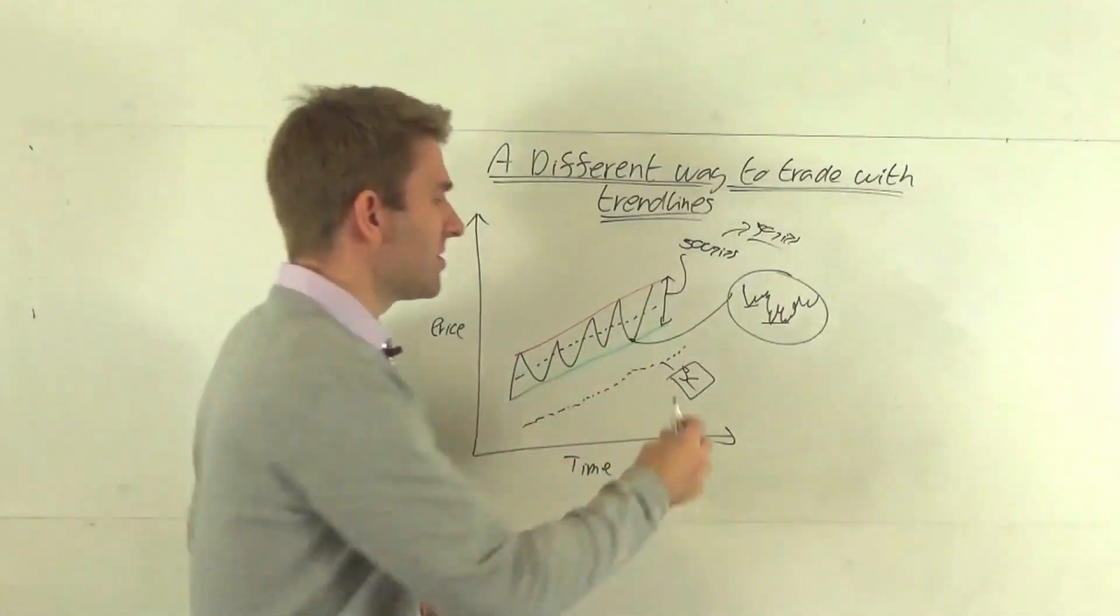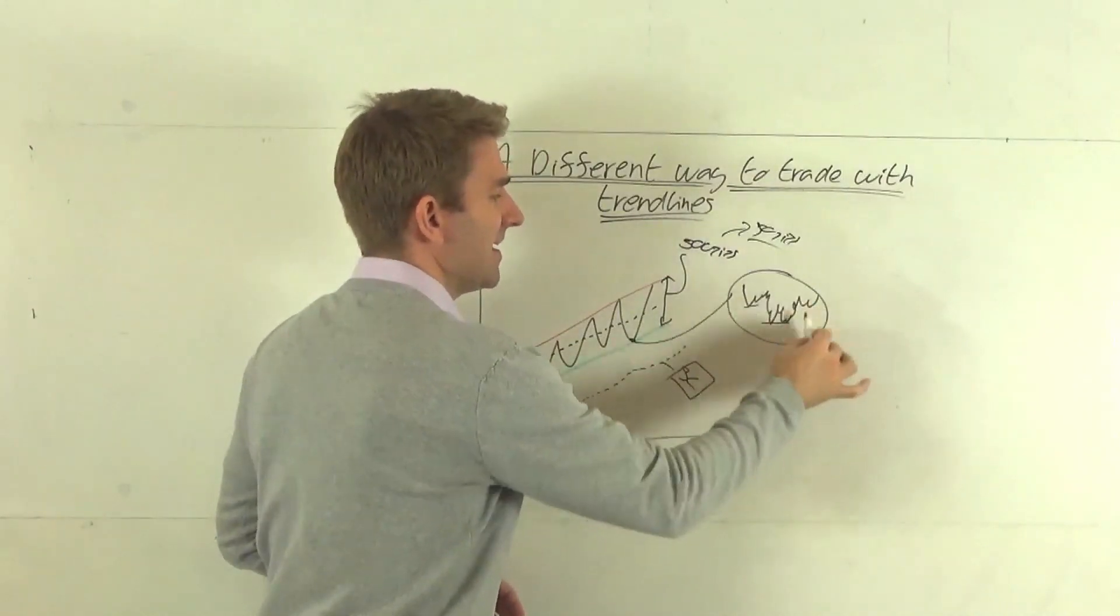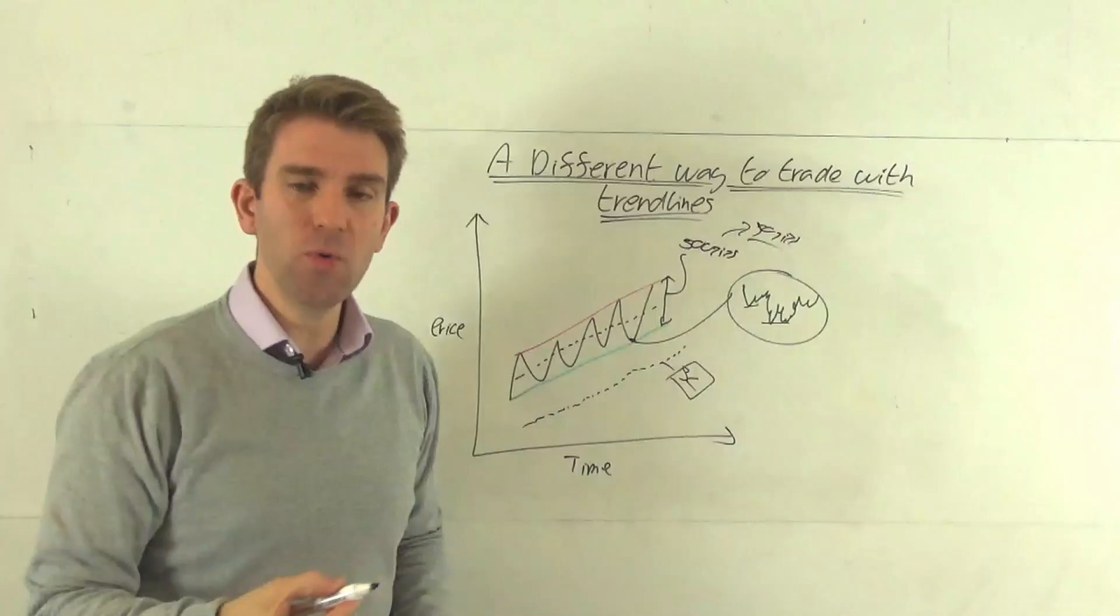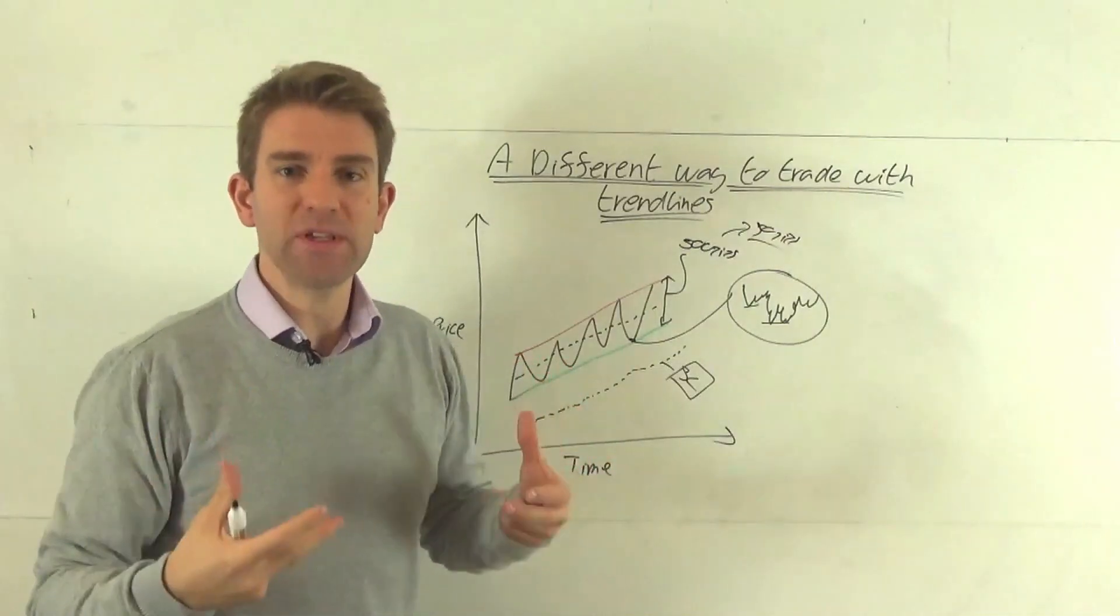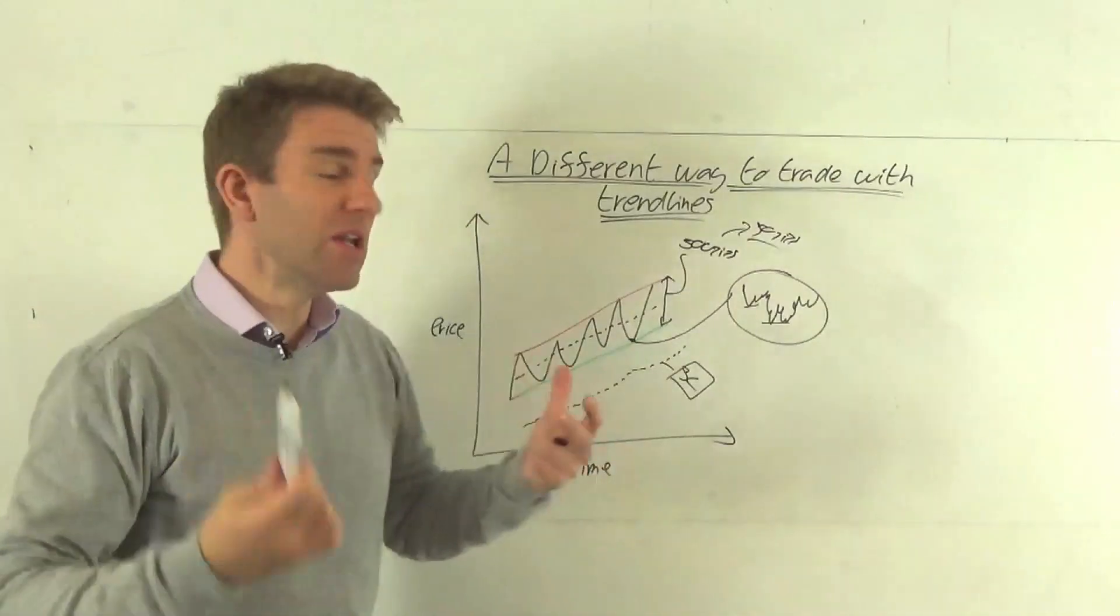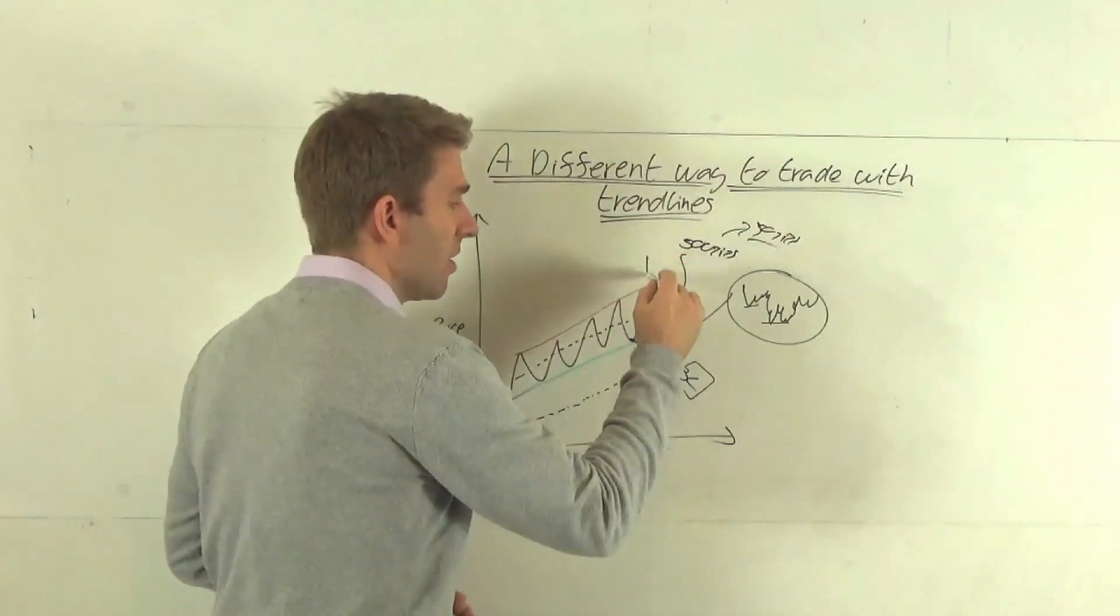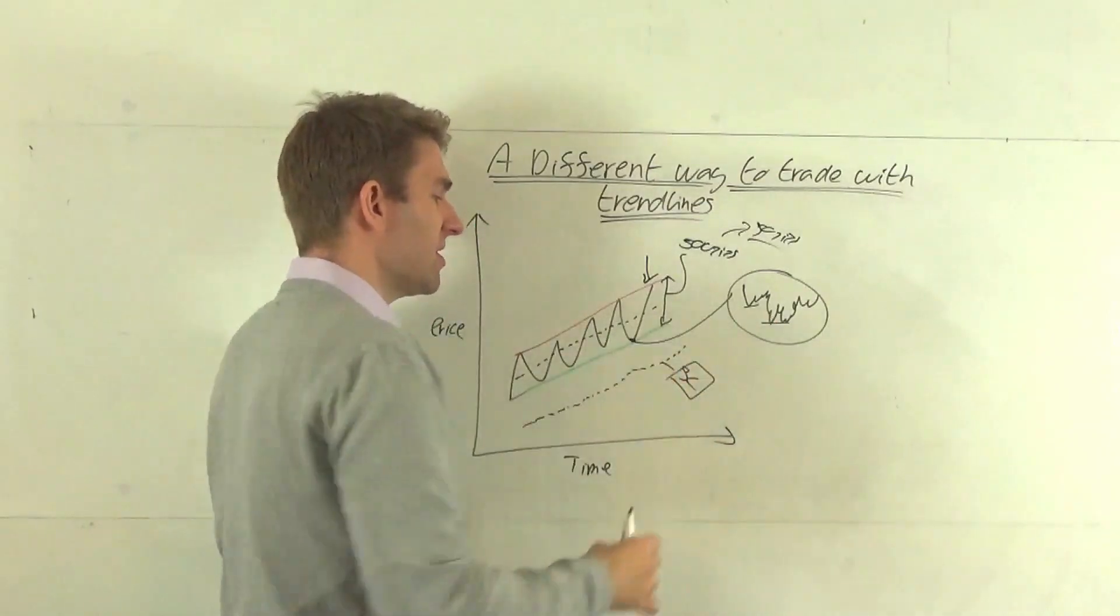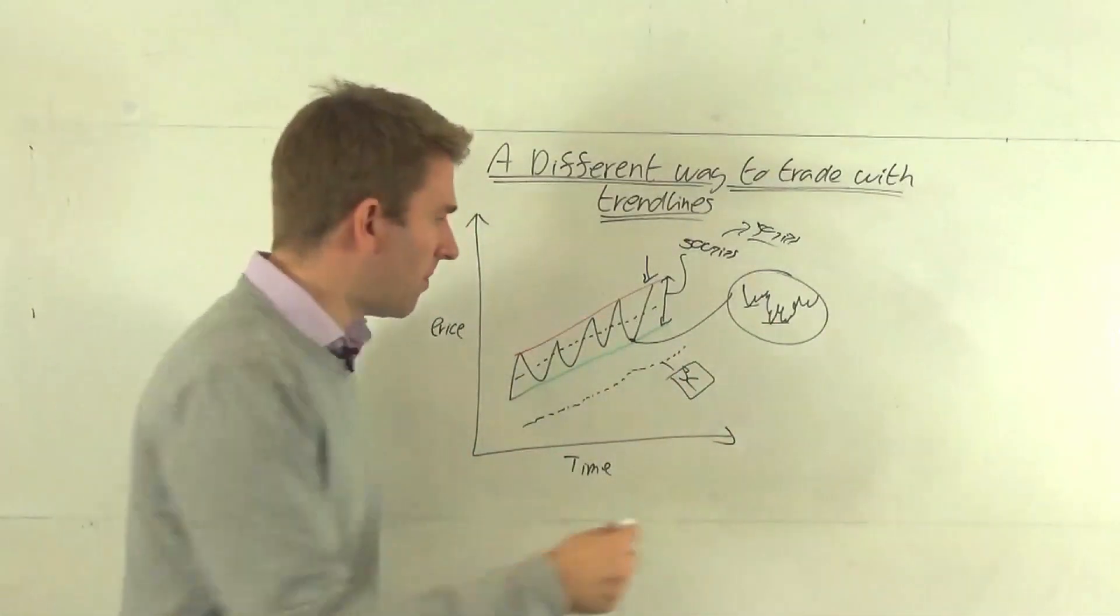But the point is, you're waiting until you see this. You're structuring the trade plan to get in under the trend line only when it's at the sweet spot. Because not only do you see the risk-reward ratio becomes extremely nice for you—because you've still got that target of the upper trend line there—but you're playing a game where you haven't got to sit through heat.